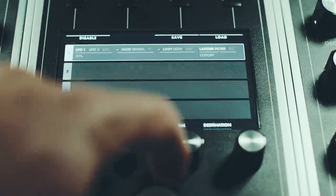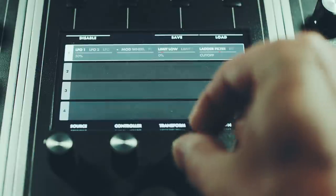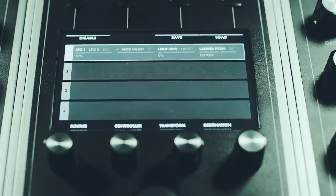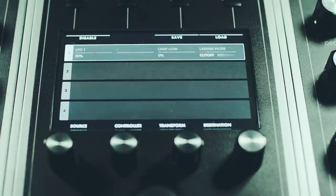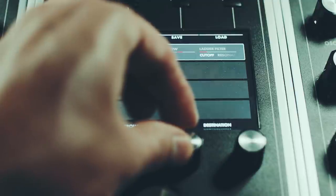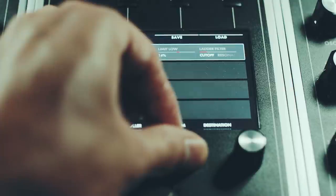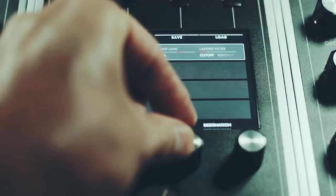Okay, what we'll do is we'll set a transform on that signal. The first couple that we've got here are limit low and limit high. This is what limit low does. It's effectively limiting what the lowest value of the signal, the modulation signal, can be. So we start off at zero, so no effect. And as I turn it up, here, that constant tone is the low limit that we're setting and increasing.